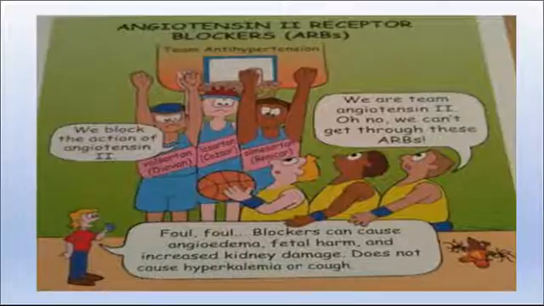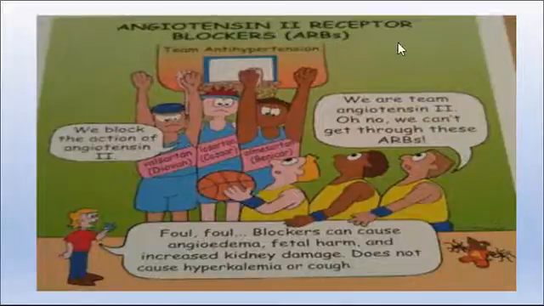We're going to move now to the ARBs. These are angiotensin II receptor blockers, and you will hear them called ARBs like it's written there. I thought this was another good tool for helping you remember. We block the action of the angiotensin II. We are a team. Angiotensin II, oh no, we can't get through these ARBs.